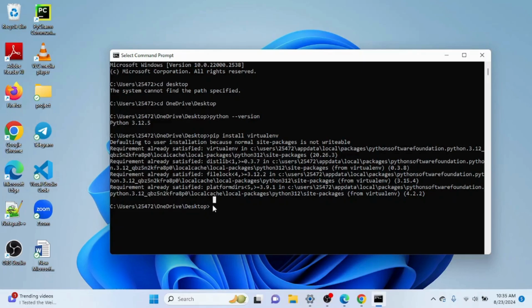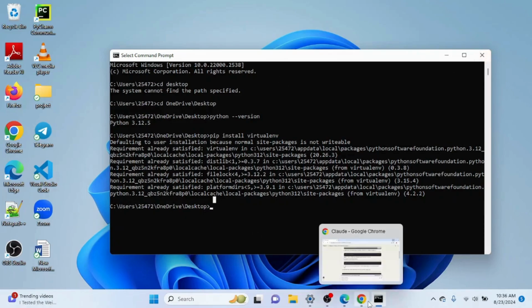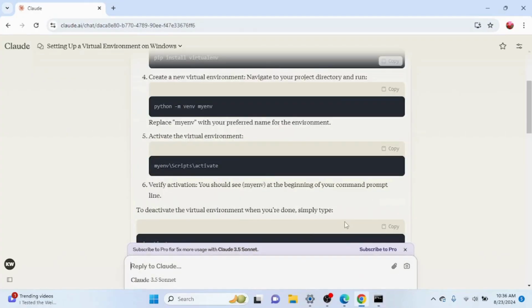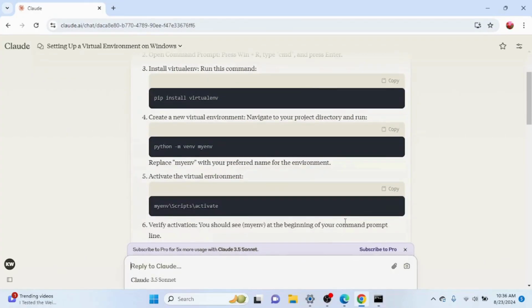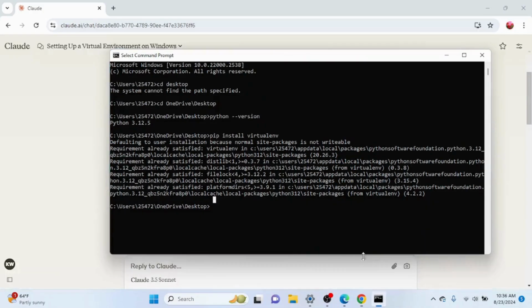Now, next is to create the virtual environment itself. And how do we create the virtual environment? I prompted the Claude AI to remind me how we do it, and here is what it produced. You just have to copy this, python -m venv, and then you give it the name.